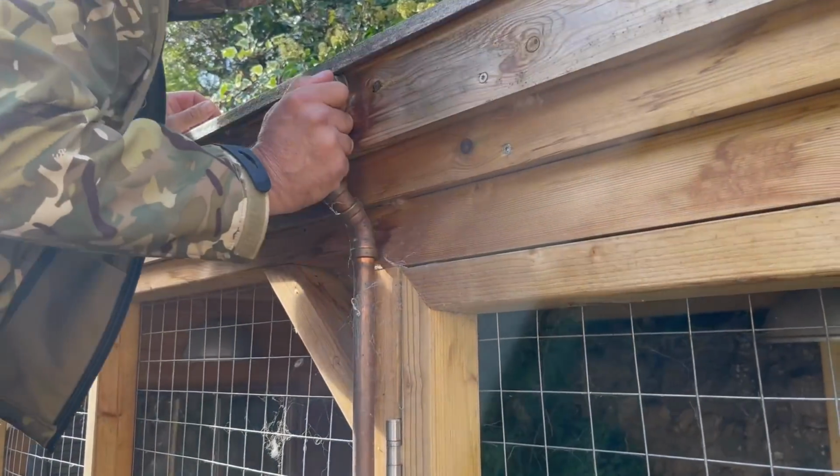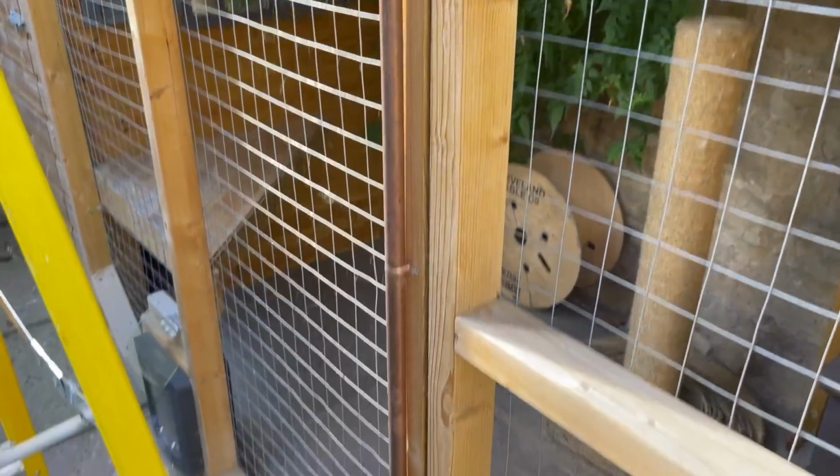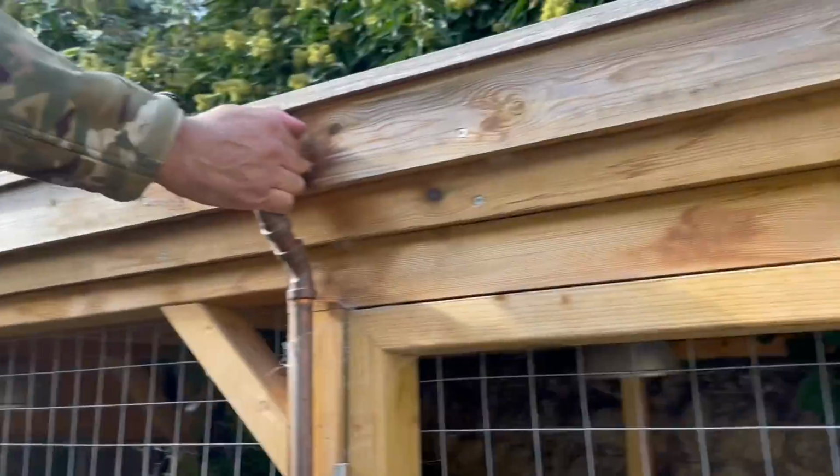It's like a copper downpipe basically, and it's got compression fittings on there as well. Just a lovely little detail. I bet it will polish up really well.